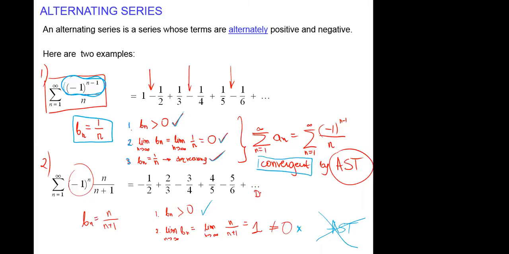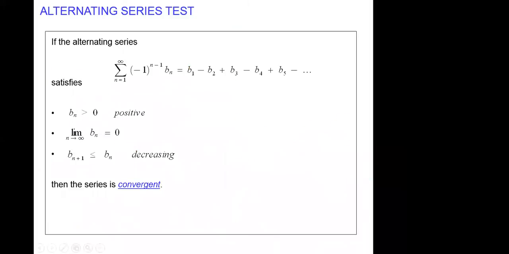That means this infinite series is divergent, and I can say by the test for divergence. We remember that from the first section about infinite series. But please remember, we can't conclude divergence from the alternating series test, because that's the common mistake.